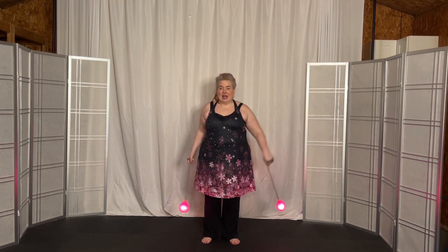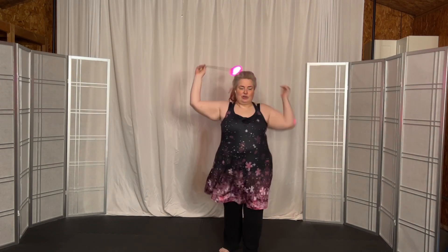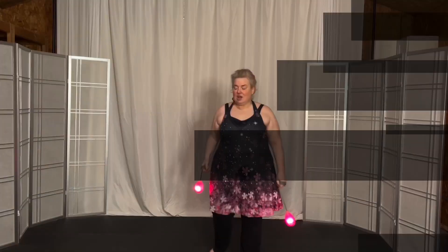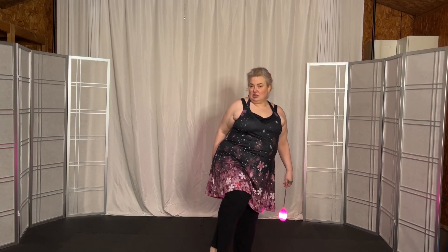I was imagining there was some point in your piece where you'd want to do something staccato, and if you did, you could come in and do some version of that. I would recommend considering, when you're raising your hip, making sure you're actually pointing the toe down so you can actually go up on the point.